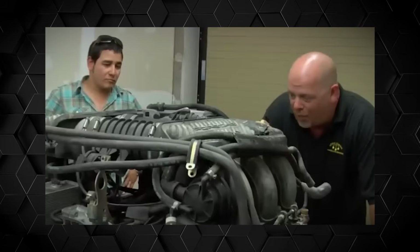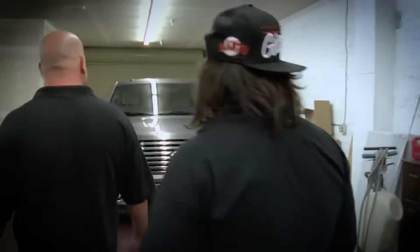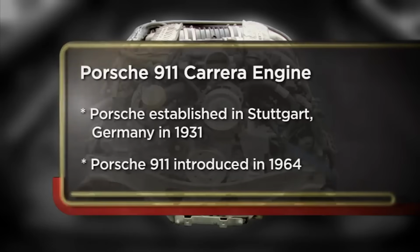He's hoping to get between $3,600 to $4,500 for it. Rick admires the engine sitting at the back of the seller's truck. He knew how well-balanced Porsche engines are. Man, how much you want for it? Nah, it's not for sale. I'm selling what is in the back. Oh. I'd like to sell it for about $4,500.